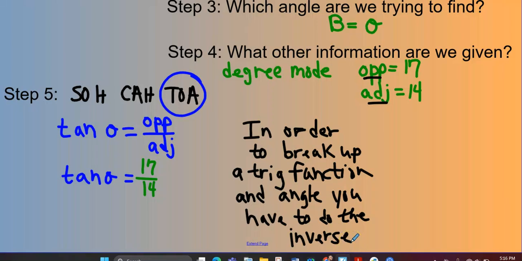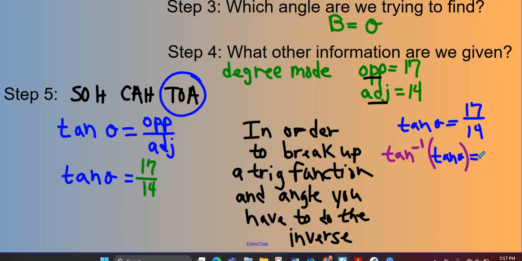Say it with me. Do the inverse. Do the inverse. Do the inverse. So with that, we're going to have to do the inverse of this part. So I'm going to rewrite this tangent part down again that we have over here on the left side. And I'm going to show you we have to do our inverse. Because it's tangent, we have to use tangent inverse. We have to do tangent inverse of both sides.